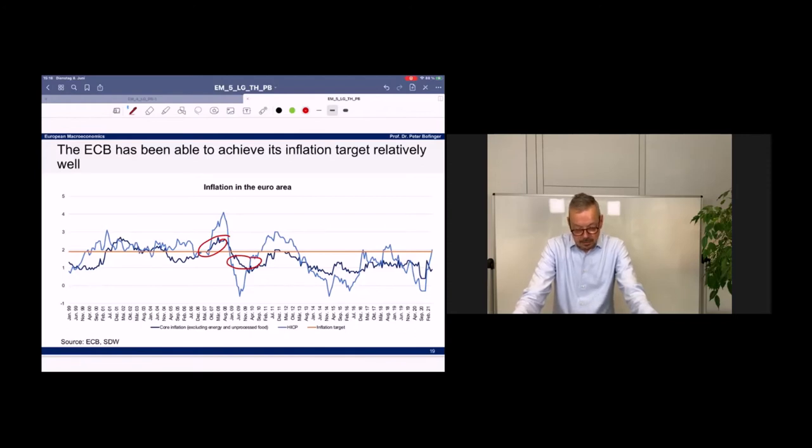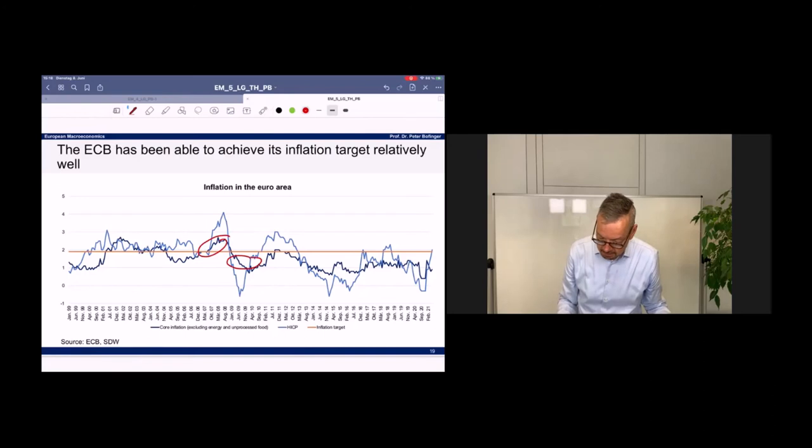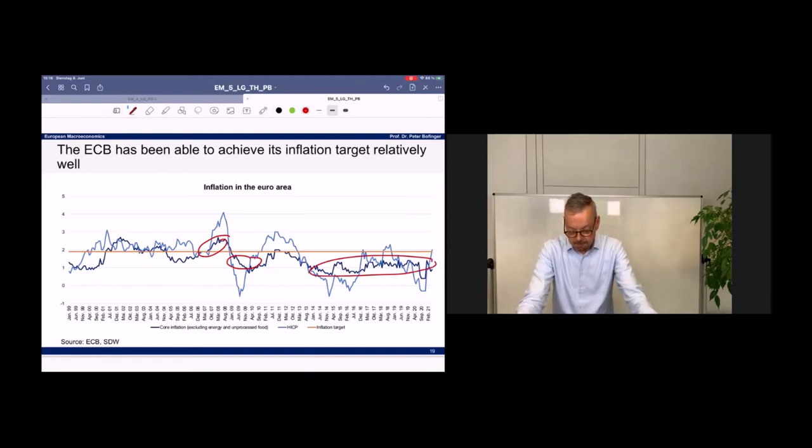And I think that's an important indicator which shows longer term price trends in the economy, the deeper inflation processes. And what you can see, especially in the last 10 years, or last 6 years, is that the euro area has been in a process where core inflation was consistently below the inflation target of the ECB. And of course, this explains why the ECB in the years 2014 onwards has been purchasing large amounts of government bonds in order to prevent deflationary processes in the euro area. Overall, the ECB has been quite successful, but in the last 6-7 years it was a little bit difficult to come closer to the inflation target.